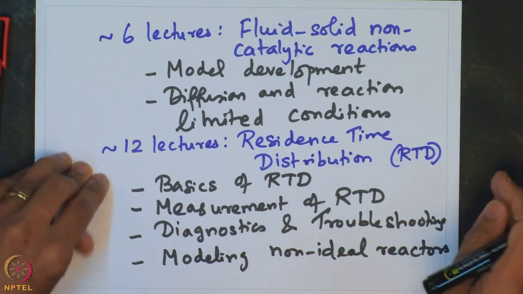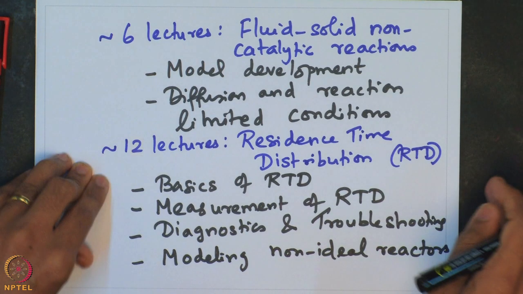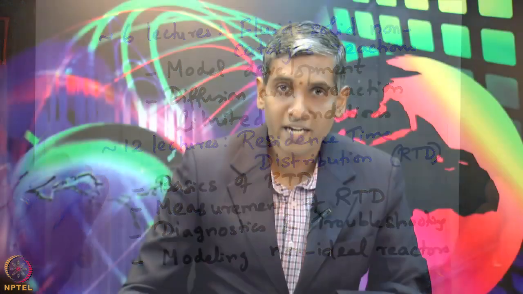So, these 5 topics will essentially be covered in great detail and depth in this second level chemical reaction engineering course. So, let us start with the first topic of the course, that is catalysis and catalytic reactors. Catalysis is something which mankind has been using for a very long time, for almost like 2000 years now.